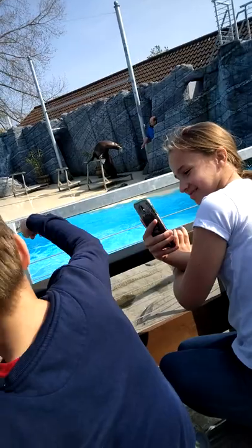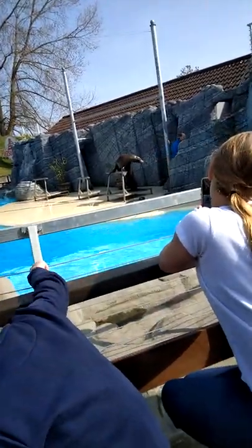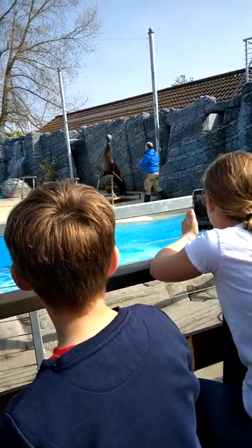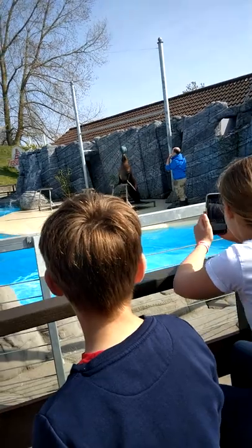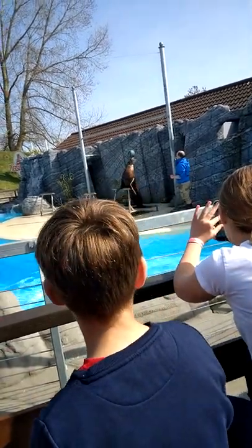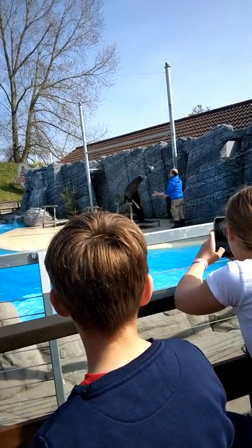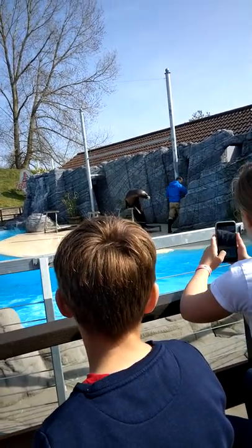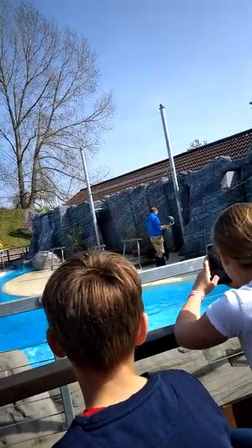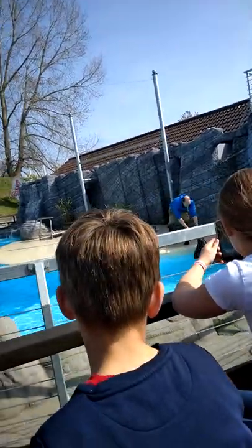Everybody loves to see Selina do ball balancing. Lots of people think it's easy, and then they try it themselves — but actually it's quite difficult, it takes a lot of practice and skill. Claude's been doing this for a long time and he can balance the ball for ages. Once he's got normal balancing, we can start changing it up — so let's ask Claude to go for a swim and then we'll give him the ball back, and we'll see if he can balance and swim at the same time.